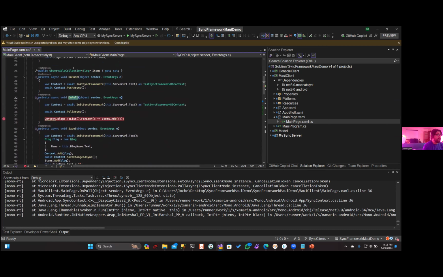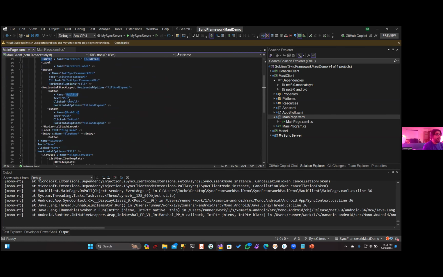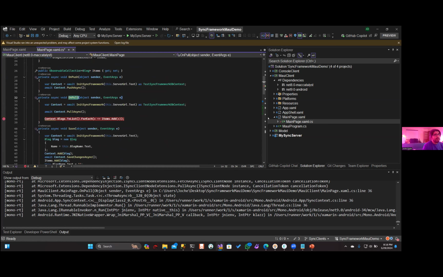Here we have a button to pull and to push. To do those operations, we need to get a context. And with the context, we have some extensions that allow you to pull, push, or fetch, in case you just want to see what is in the server.